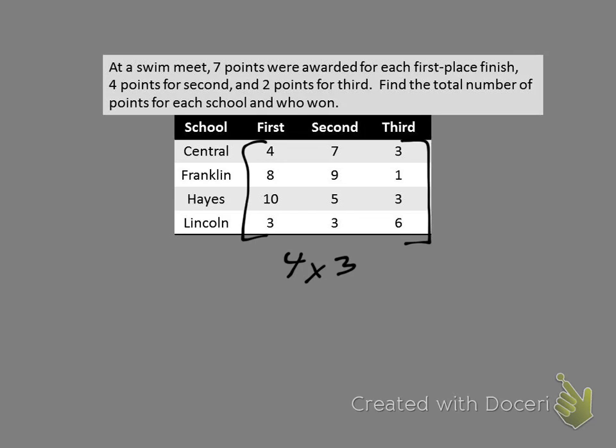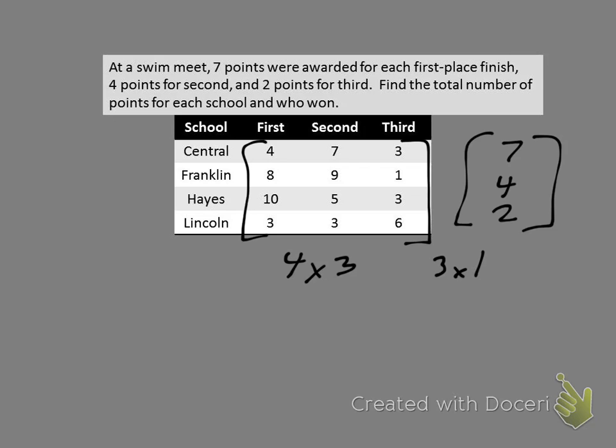The easier way is to actually set it up by matrix. But you need to make sure that that matrix is compatible with what you got. So you start with a 4-row, 3-column matrix. We have 3 placings. Those placings are worth how much? 7, 4, and 2. That'd be a 1 by 3. Flip it. 3 by 1. So it fits. A 3-row by 1-column matrix. And what should that order of matrices be? 7, 4, 2.